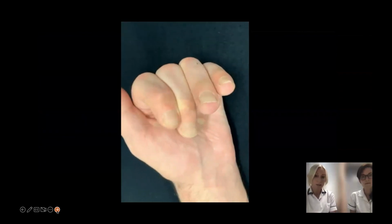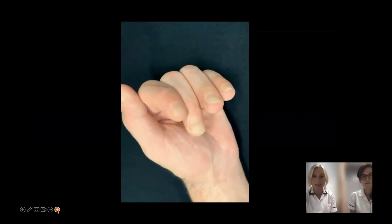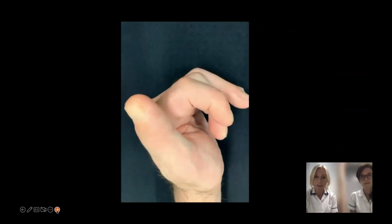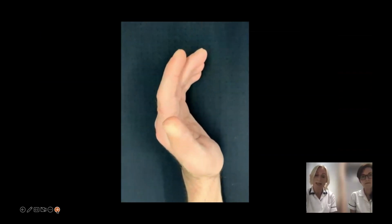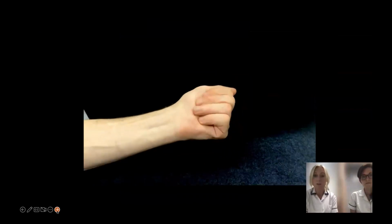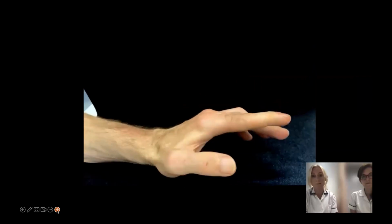So this was his motion following casting. So we can see he's much better extension. He has much better flexion, but he isn't perfect. He still has some stiffness. But for this gentleman, SIMS really kick-started his rehab and allowed him then to continue with more traditional hand therapy techniques. And this was his final outcome. He returned to work as a laborer, and he really would not have got this outcome only for SIMS.